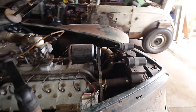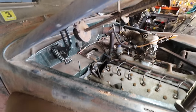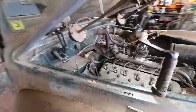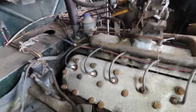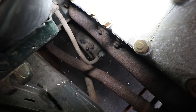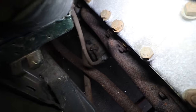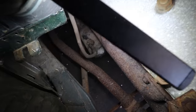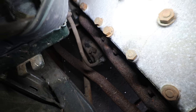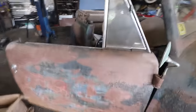All right, so first thing we need to do here is get the engine disconnected from some of the unknown wiring that's been done here. I saw straight away that there were two battery cables. There's a homemade one I just took off. But if you look way down in there at the starter, there's some kind of clamp, maybe an industrial electrical type thing, that two battery cables were hooked to. One was running to the trunk. I got it disconnected. The 6-volt stuff is still all here, so I'm going to keep that for now, even though it's a little rough.